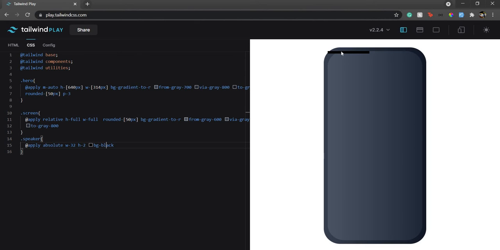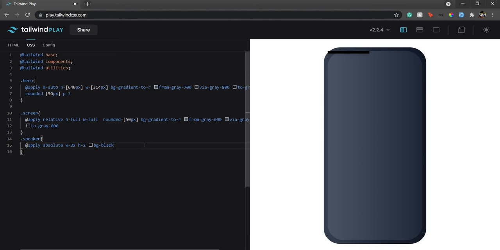So when you have a position absolute, the element or the div will take the position to the very starting of the parent. In this case screen is the parent, and when you put it as an absolute, the position starts to the very starting point.